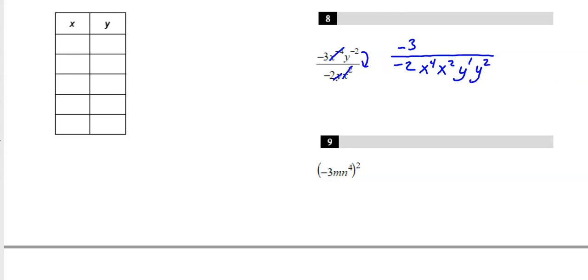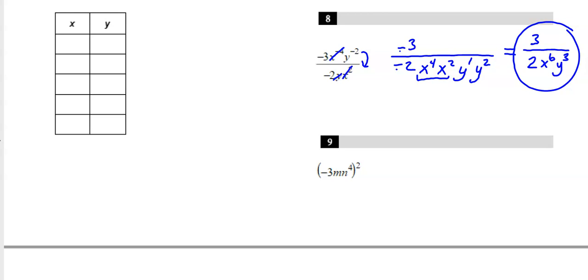So really, everybody ended up on the bottom. So a negative divided by a negative is a positive. 3/2 cannot be reduced. And now I just gather stuff up. I have 6 x's down there, and I have 3 y's down there. So I get 3 over 2 x to the 6th, y to the 3rd.